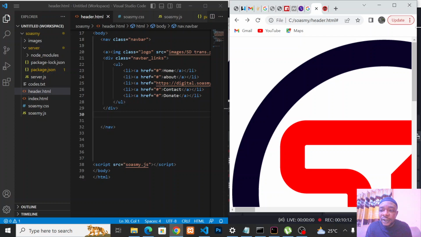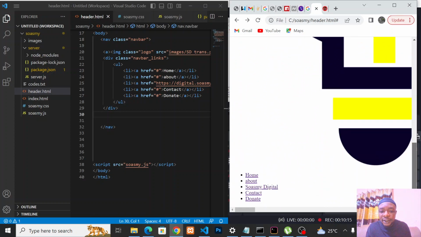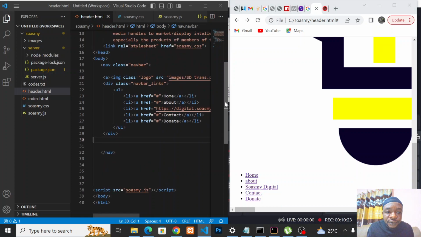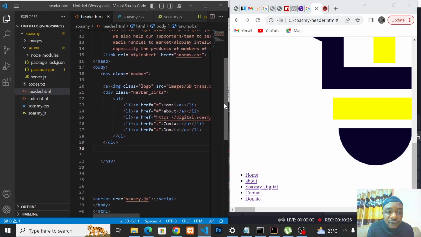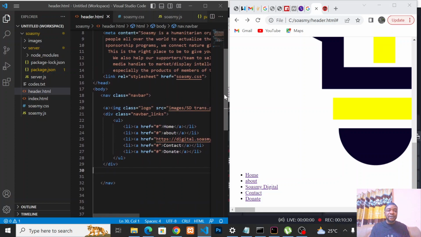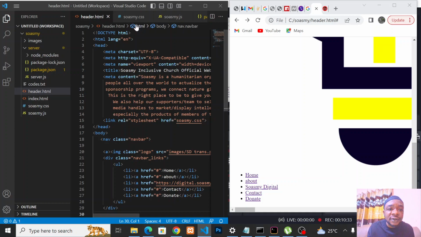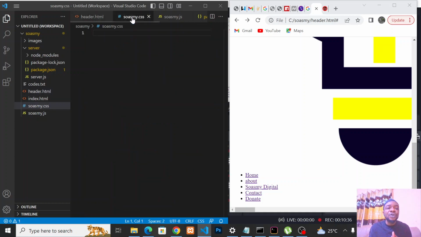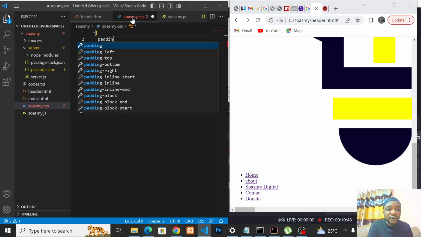Now let's see. Here I have my list items. These are my links. All right, very good. Now the next thing I have to do is, I think right now I have done what I need to do on the HTML. So let's look at the CSS. The first thing I want to do is to remove the default styling. And how do I do that? By selecting the style, and this is to select all. I want to remove the default styling.